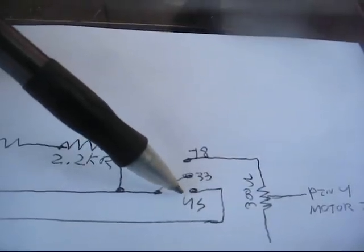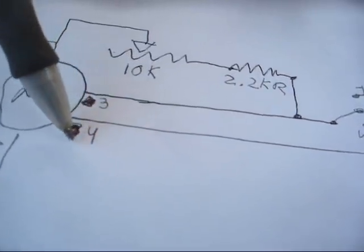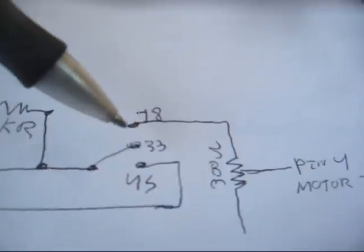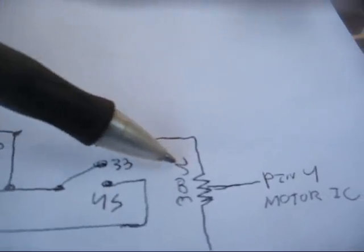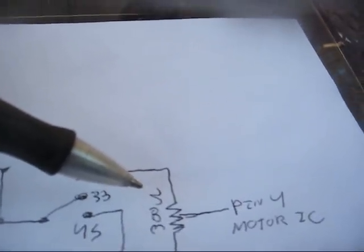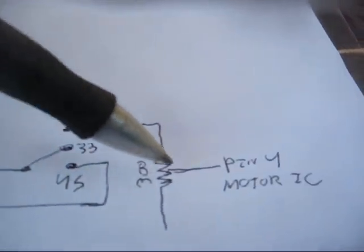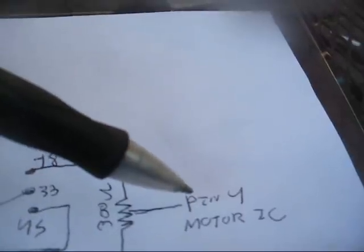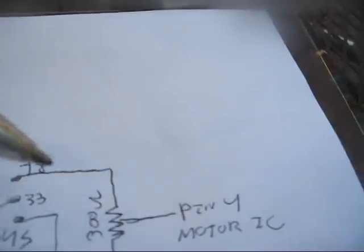Okay, on the switch terminal that you choose for 45, that comes back around here and connects to pin 4 on the motor. Now for 78, which will be the other outer terminal of the switch, that goes over and connects to one end of a 300 ohm trim pot, which will be set to approximately 160 ohms for 78 RPM. And then the center wiper of that pot connects to pin 4 of the motor control IC that's mounted on the motor itself.